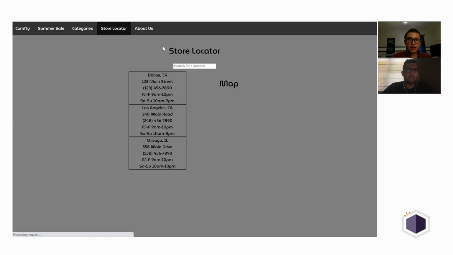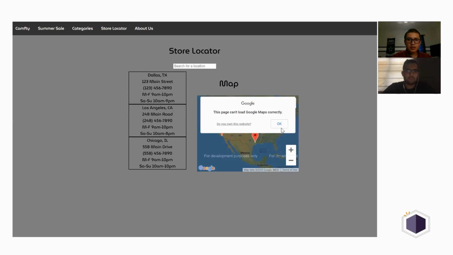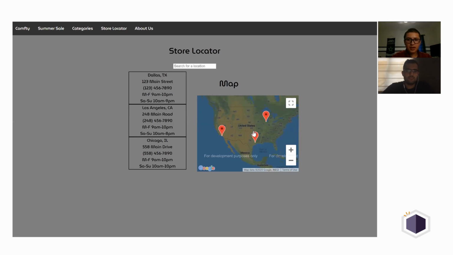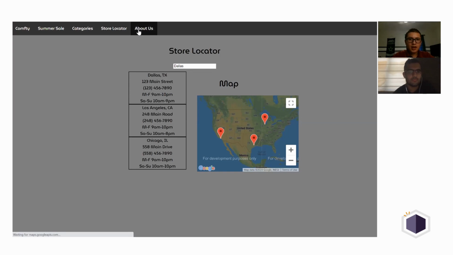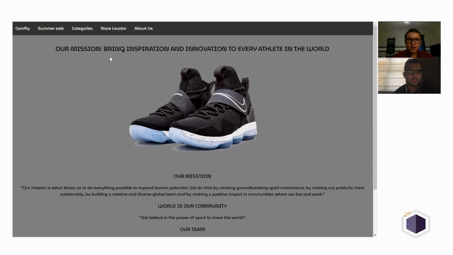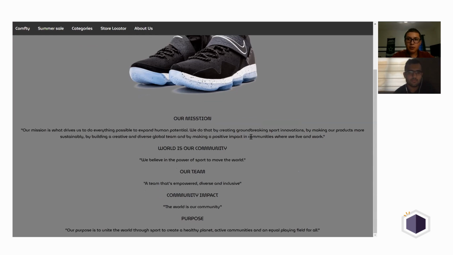And we'll go to the store locator, which right here, this is what David worked on. And right here is a little map you could drag on. And I'll have little red dots to signify where the location is. And right next to it, we have the city and state, the information, the address and phone number, and the schedules in which they're going to be open or closed, and a little text box like that. And he also worked on the About Us page, where it talks about our missions and what we want to represent.